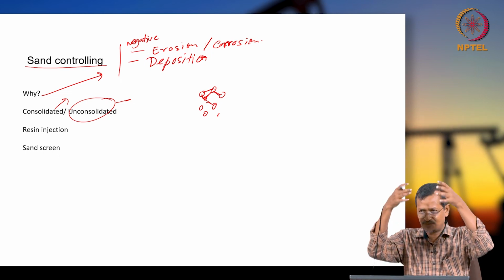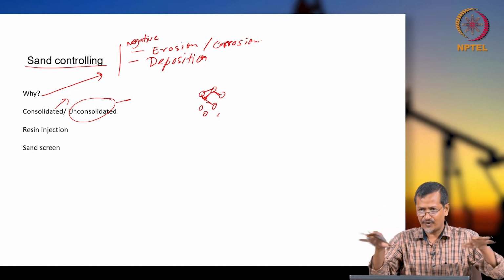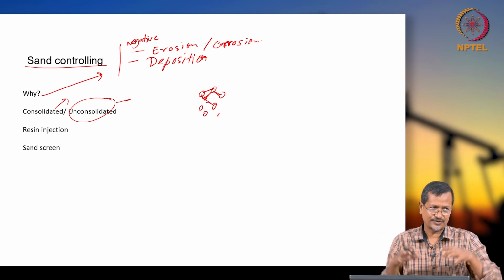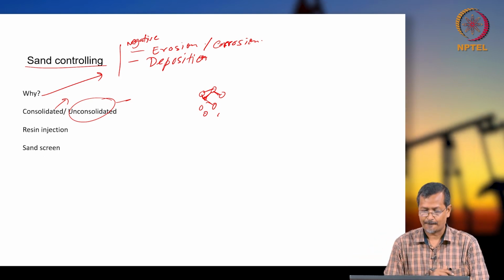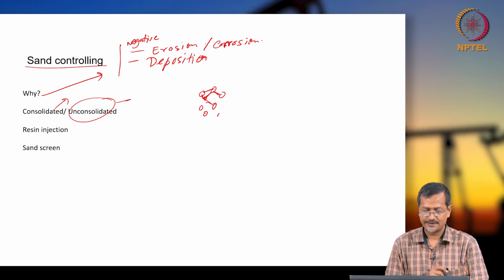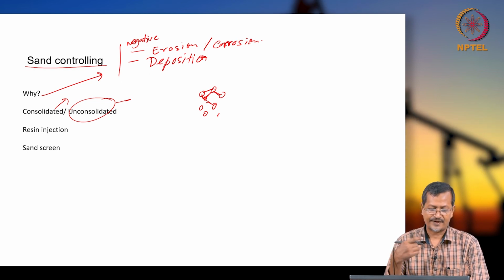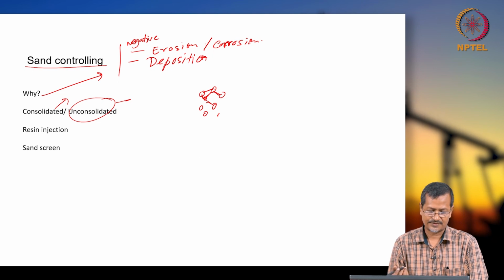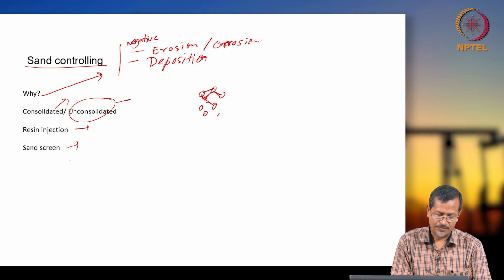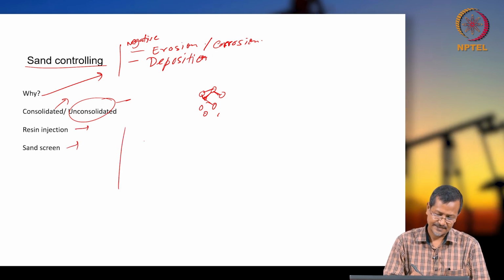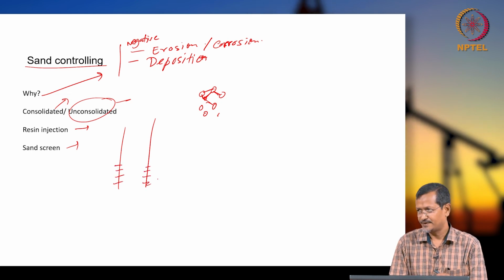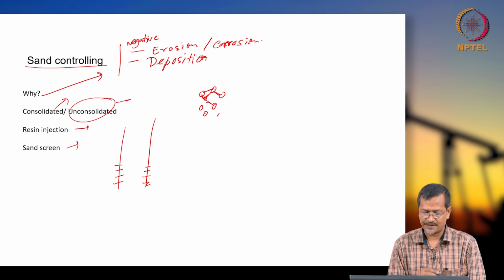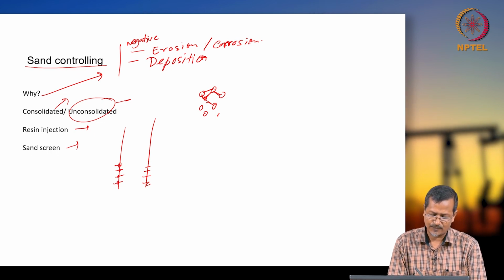So in many cases, you inject resin, you create bonding of sands, so that sand movement will be lower, so your life will be easier. Okay, in many cases it is not possible. So there will be different techniques of sand control system. One is resin, one is sand screen. Sand screen is like this: you have one pipe, you make lots of slots, holes. Okay, so that way you are trying to reduce, but it will still give a certain amount of sand.